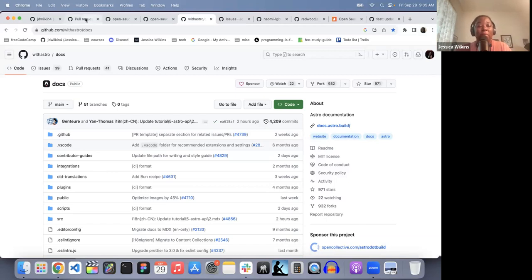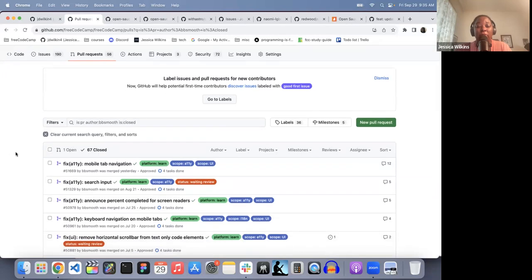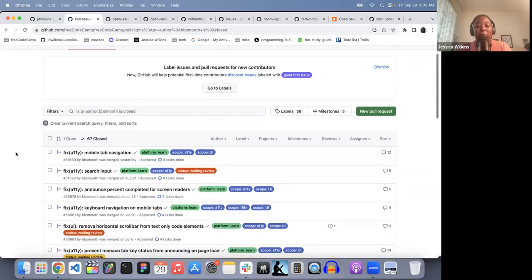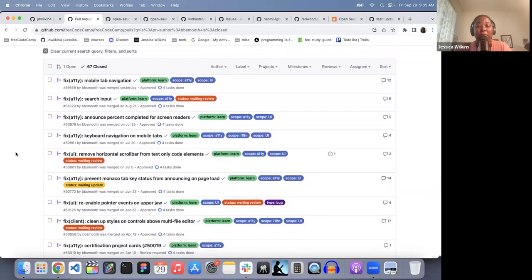And so I'm going to pull up, let's see if we can find, yeah, okay, so this is the right tab. Within the freeCodeCamp community, we have a few people that have certain expertise in certain areas like accessibility, testing, cybersecurity, et cetera. And so this is Bruce. He's been in the industry for, I think, 3 decades now, and I've just pulled up some of his closed PRs here. He's really known as our accessibility guy, and he's not currently on staff with us. He's just one of our helpful moderators, but he really lends his expertise, particularly within the accessibility field.